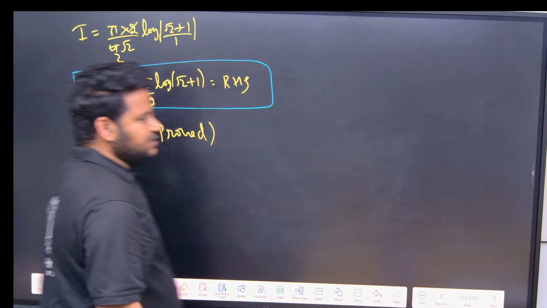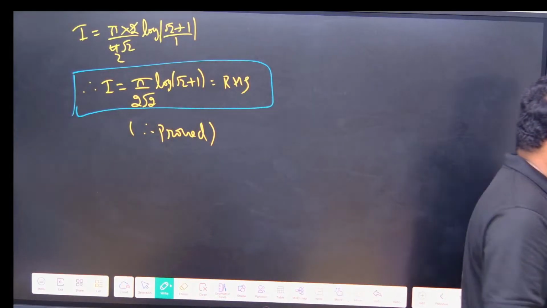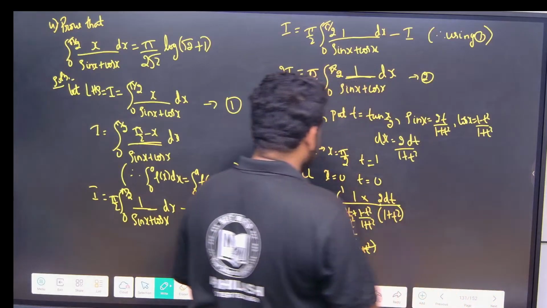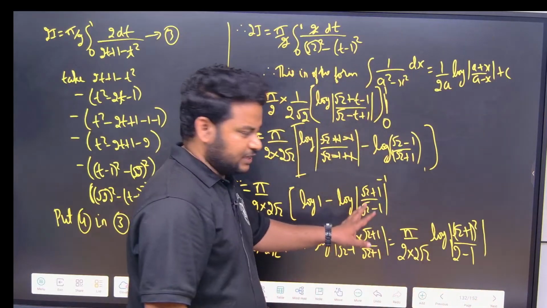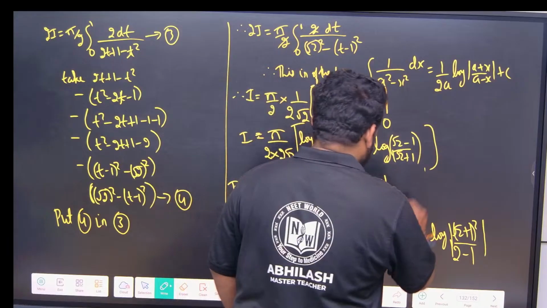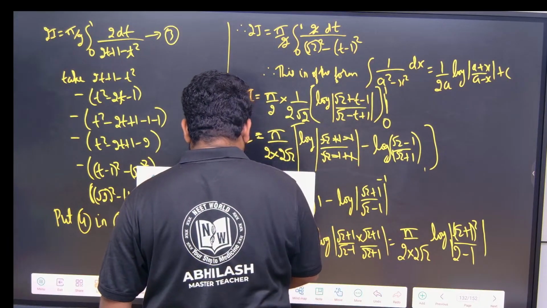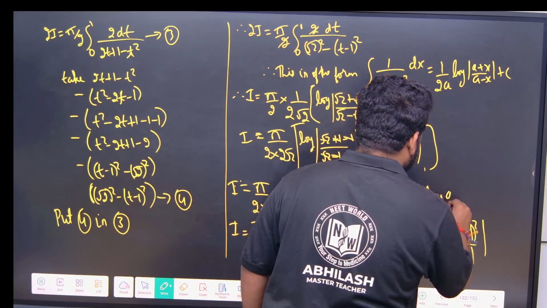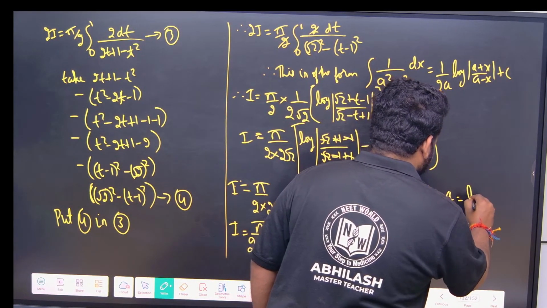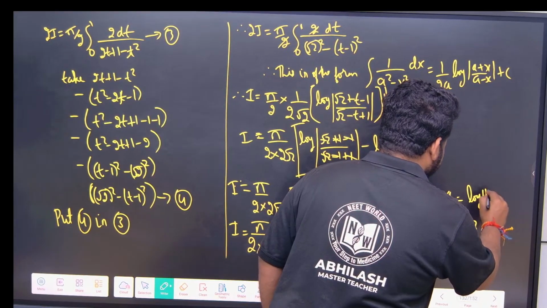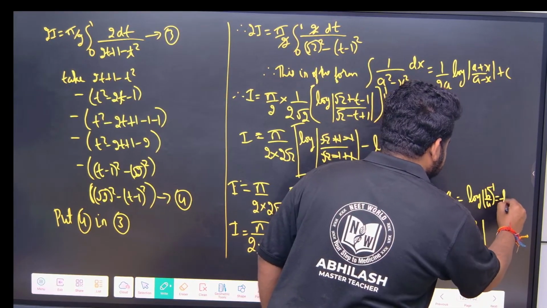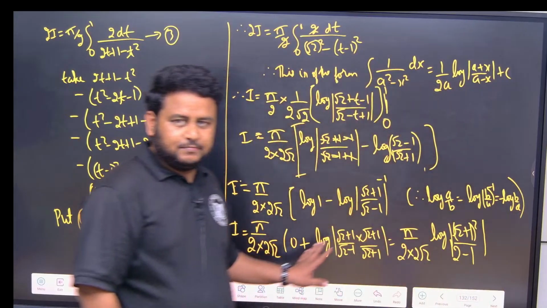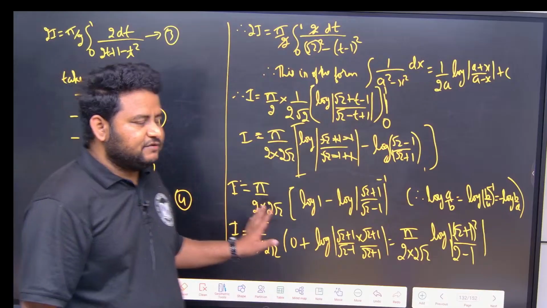Clear, friends? This is the way we got to solve this question. Got it, everyone? Here you must be careful. To get the actual answer equal to LHS, here you have to write the reason. See, what is the reason we will be writing here? Log of a by b is equal to log of b by a to the power of minus 1, or you can write it as minus log of b by a. That is the reason we are writing it here, because of that it will become like this. Clear, friends?